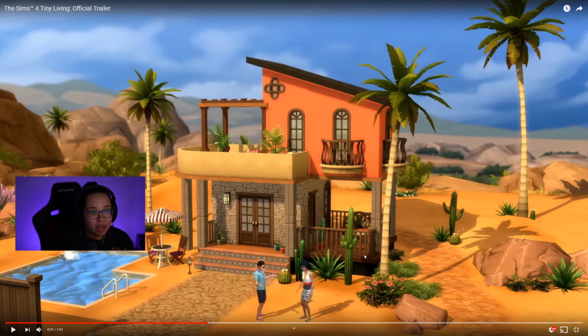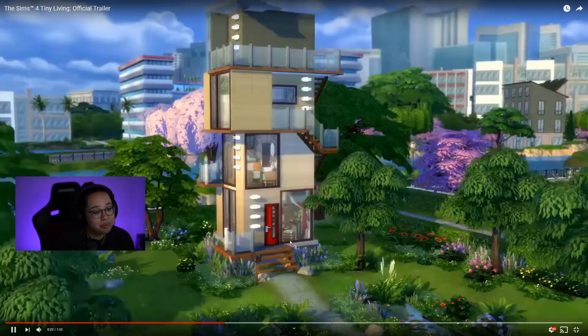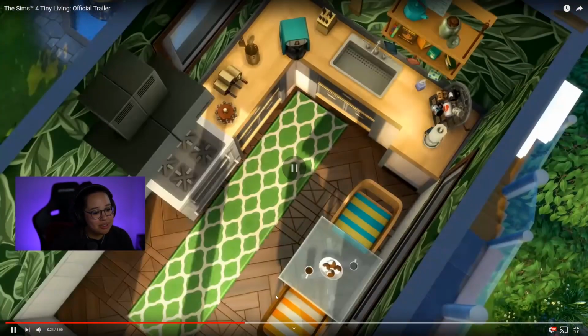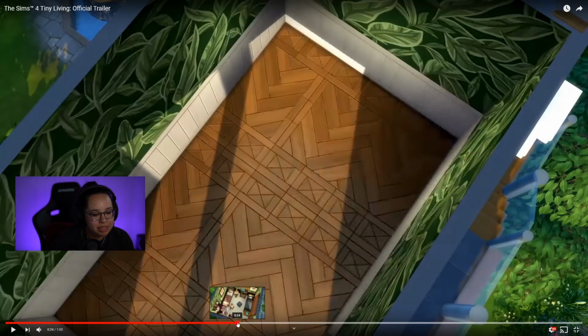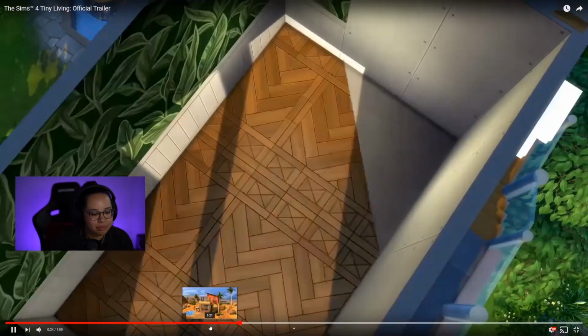Oh my God. I love this. Oh my freaking goodness. I'm going to lose it over this pack, because this is the kind of stuff that I live for. I adore things that give us decorating and building attics, more stuff to work with. That triangle shaped house though, that's my jams. Let's go back real quick because I want to see something. Hold on. Wait, no, we can't go back enough.